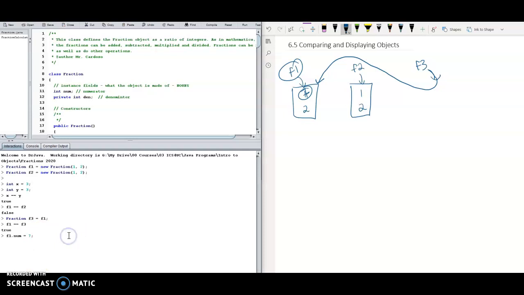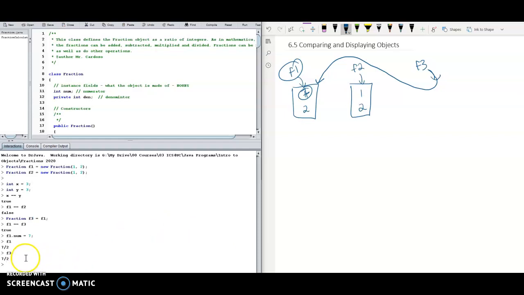So if I print out f1, I get 7 over 2 now. That also means that f3 changes to 7 over 2 as well, because guess what? f3 is pointing at that same object. So we didn't use the new keyword here. f3 is actually pointing at the same object as f1, the exact same one.